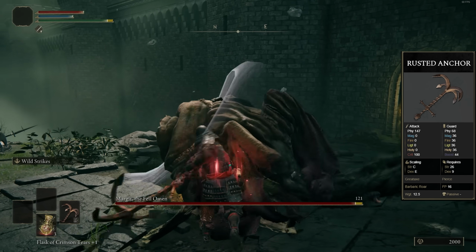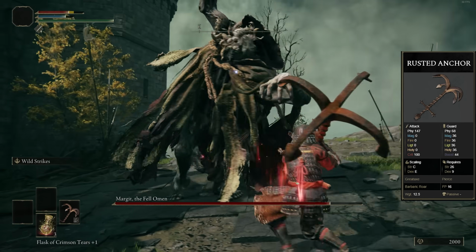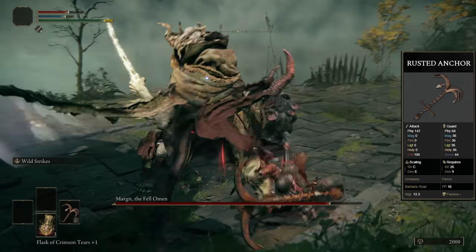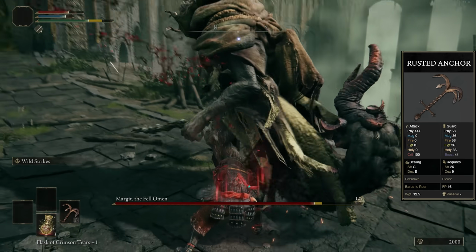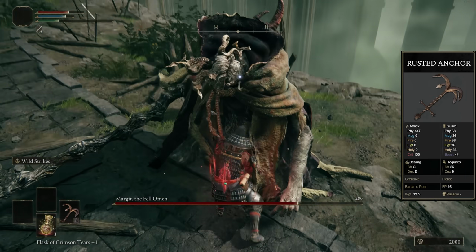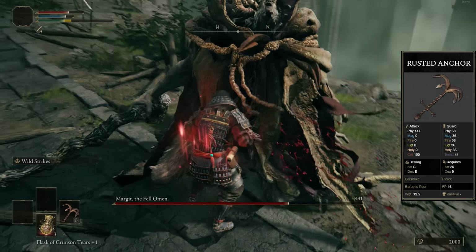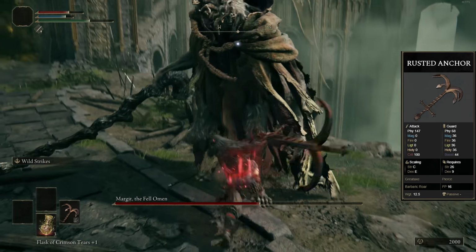Number 6, we have the Rusted Anchor, which is a Great Axe that can be infused. One of the best strength weapons in the entire game, in my opinion. Now, Great Axes are a pretty decent weapon class. They get some pretty quick movesets, nice damage, some okay stance damage. They tend to be outclassed by Great Hammers, because Great Hammers end up getting higher stance damage, so they can stagger enemies quicker. And they get striking damage over standard damage, which tends to be a bit better.